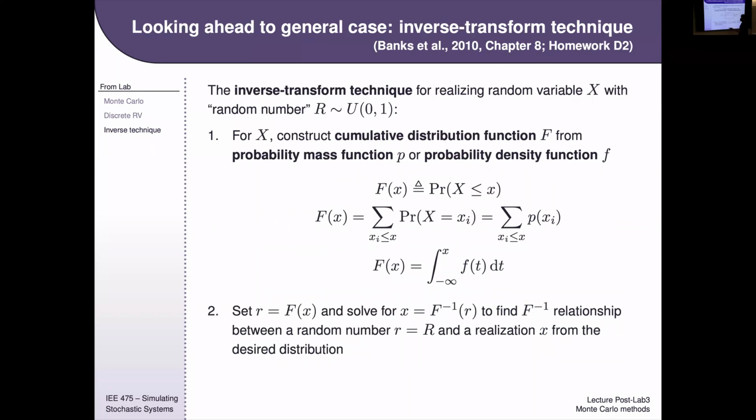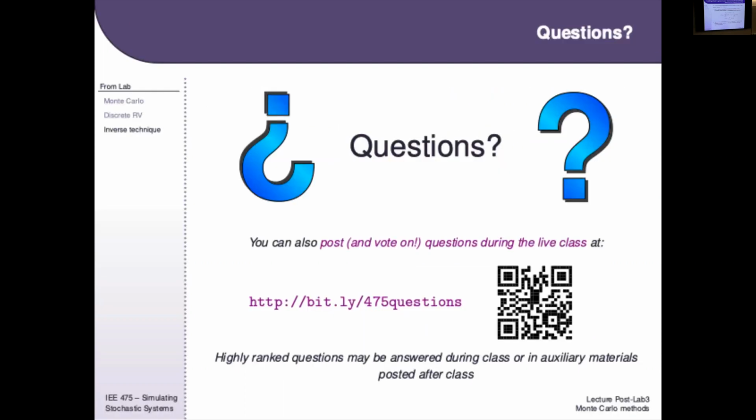And we'll find that we can generalize that for continuous random numbers as well. I won't go through that here, but this is what's coming up. As you'll see in homework D2, you'll get an opportunity to practice this, and then we'll talk about it when we get to lecture D2. So we can do this same process even for continuous random numbers.